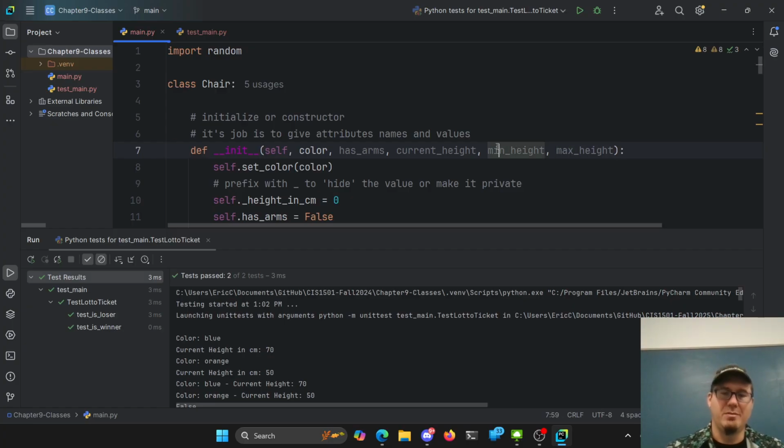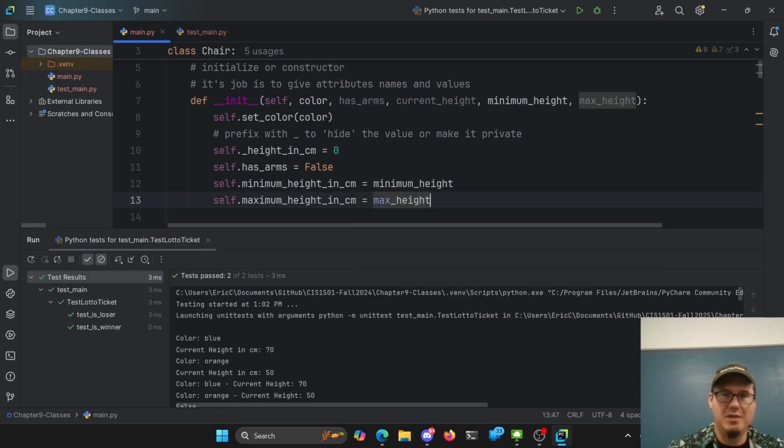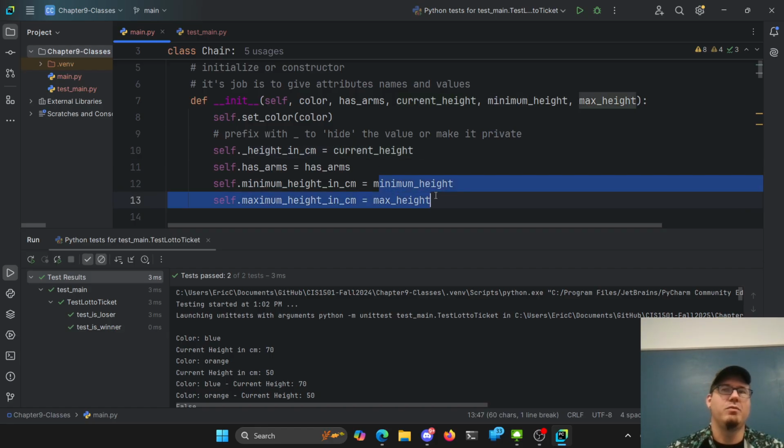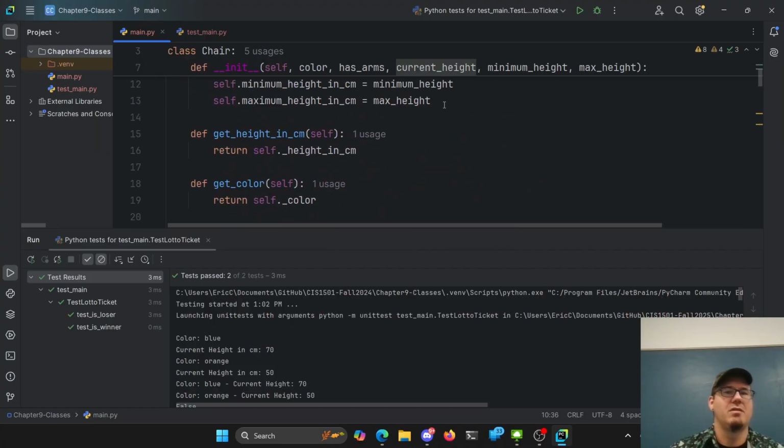I feel bad not spelling out minimum now. Minimum. There we go. I always complain about that. So my min can be the min, max can be the max height. There we go. And has arms can be has arms. And my height. Now, I want to do this only if it's within range, right? If they give me a bad value to start, we've done a bad thing here, right?